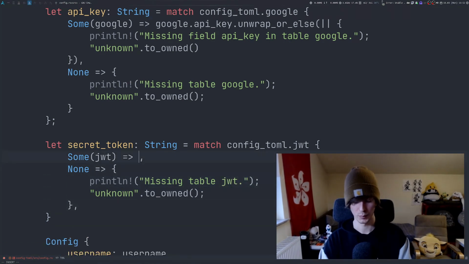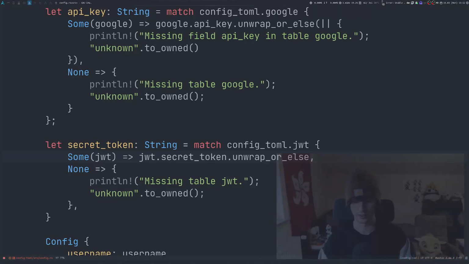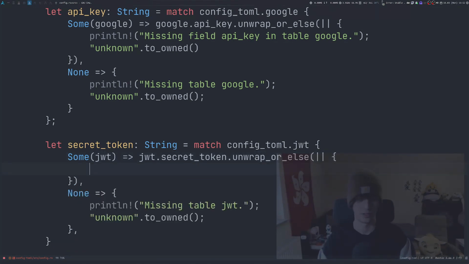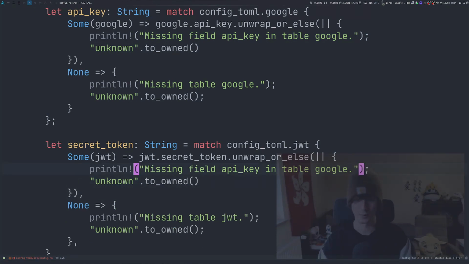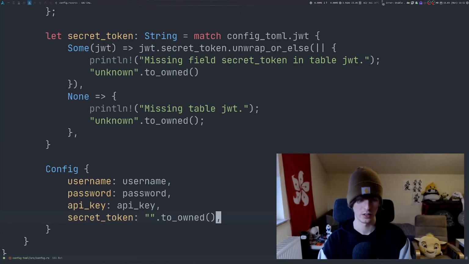If it's some, we are going to say jwt.secret_token unwrap or else the default one. Yes. So missing field secret token in JWT. And now we add it in here, and it should be it.